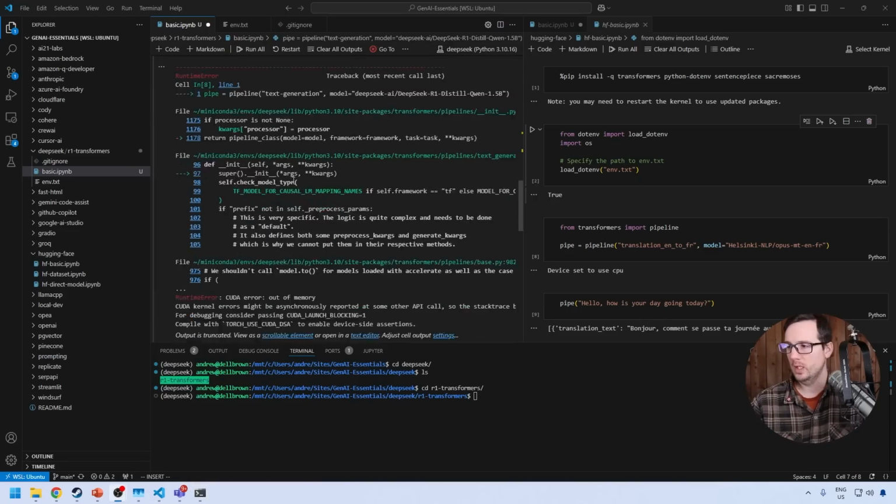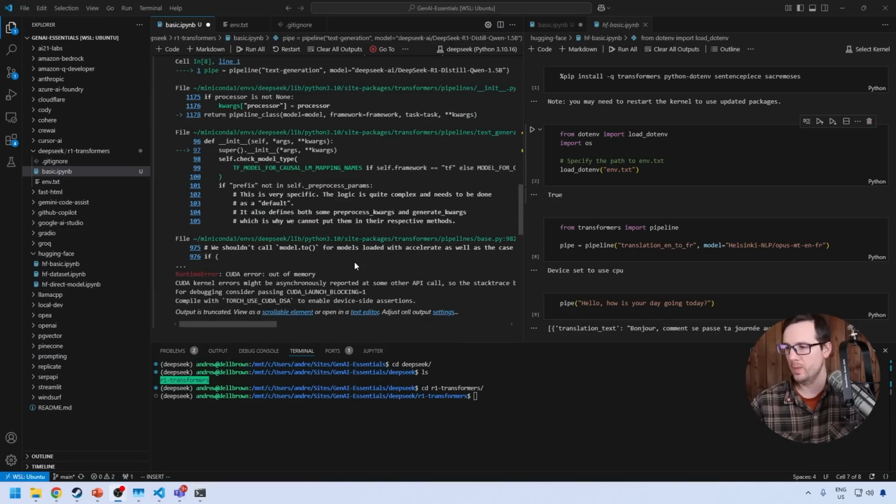All right, so after waiting a while, this one ran. It says CUDA out of memory. CUDA external errors might be asynchronous reported at the API calls and stack. And so it keeps running out of memory. And I think that's more of an issue of this computer. So I might have to restart and run this again.